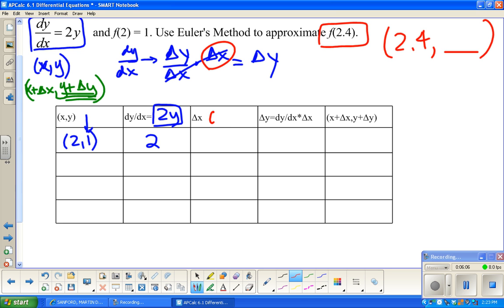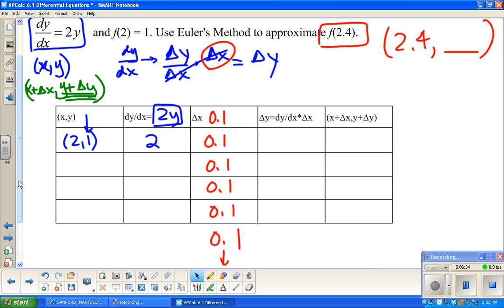So instead, I'm going to do 0.1, and I'll just do this a bunch of times. I'll do 0.1, and then 0.1 again, and then 0.1 again until I get down to 2.4 something, or I don't know how many rows it's going to take. We'll see. I'm sure we could figure it out. This change in x is going to be the same all the way down, so we'll just be inching our way across.